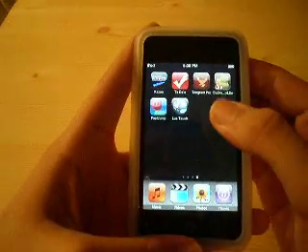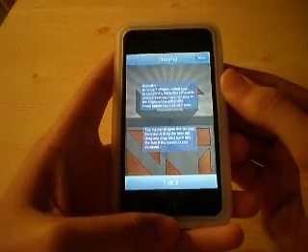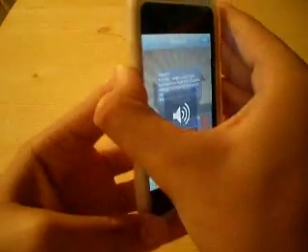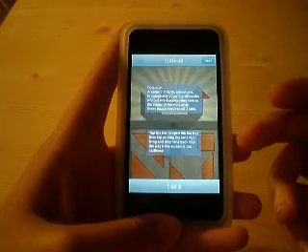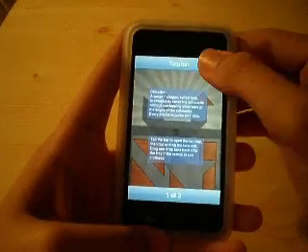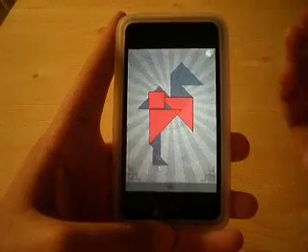The game I want to show you guys first is called 10 Gram Pro, and the reason for this being first is because this is free for a limited time offer. Let's go ahead and turn this down so you guys can hear me. If you've ever played Tanzan Light, there are about 20 or something levels on that game. This one has over 360. Again, this is limited time that it's going to be free, so please guys, if you like Tanzan Light, go ahead and grab this ASAP.